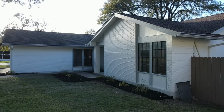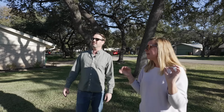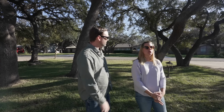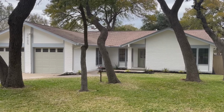I don't know about the scheme. I don't know that I would do it again. Would you do this scheme again? I would not use the blue that we had to trim out the windows. Came out more blue than I was anticipating. I actually love the front door color. I just don't think it actually vibes with the trim color. I just wish we would have gone with that color for everything. I think you're totally right. But all in all, I think it's a major upgrade and some minimal landscaping. I think it looks great. Yeah, I can't wait to get inside. Let's check it out.